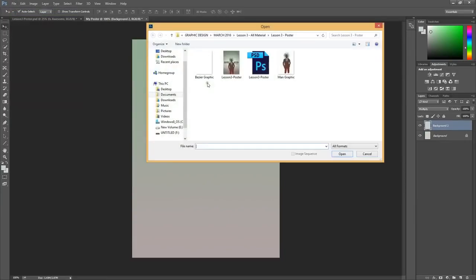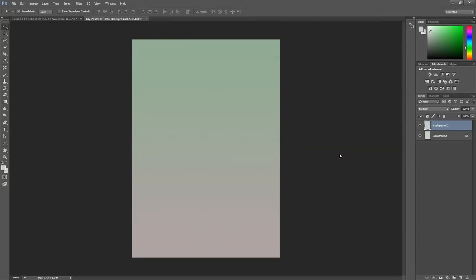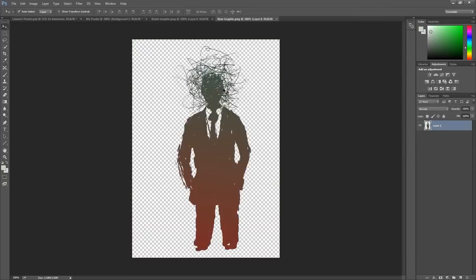So file open. And if you want to open, by the way, guys, two files at the one time, simply click, hold down Control and click on the other file that you want to open also. You can open a couple of them together. So click OK, and there I have my graphics. These are PNGs, guys, okay? They're basically on transparent backgrounds. So when I copy and paste in a PNG, if it's on a transparent background, the layer underneath will shine through.